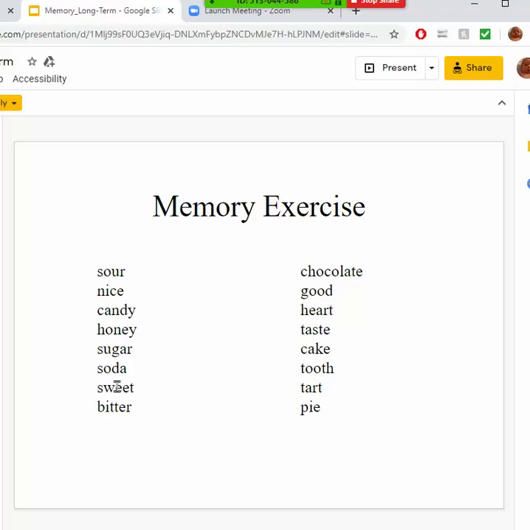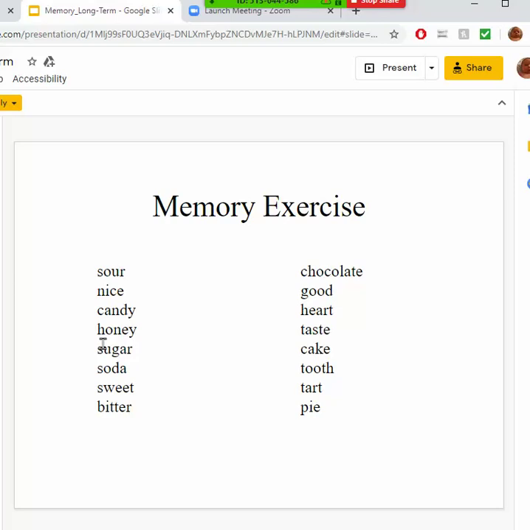What about sweet? If you recall sweet, you just had a false memory. That is, the word sweet never appeared on the study list. But a lot of people still have this as a false memory because sweet is associated with all these other words. And as you heard each of these other words, it was strengthening that thought of sweet.